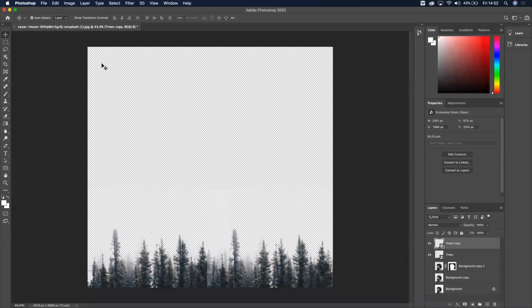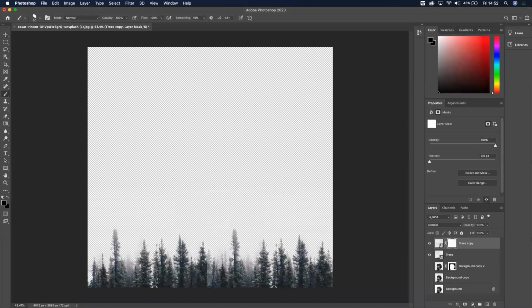So that's done. So that's your tree. Okay, that's how it is. Once everything is done, this is an optional step. You don't have to do it, but it's optional for you to follow. Click on the trees, select the mask. At this point, I can use the brush tool to remove the edges. You can see that the edges are not looking real, so I'm going to remove these edges so that it looks a little more real.